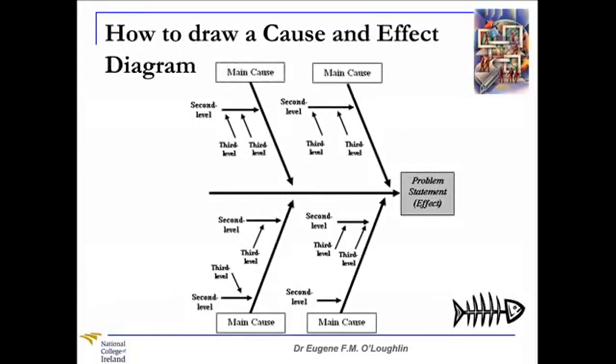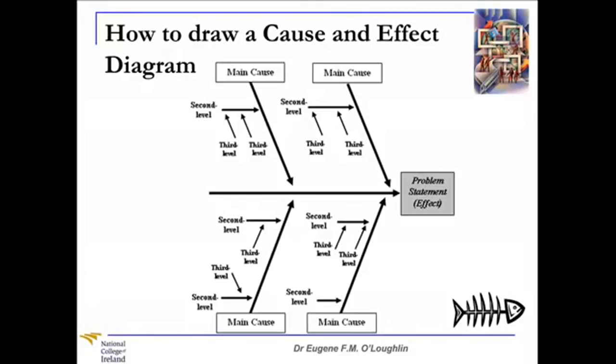So how do we draw a cause and effect diagram? Well, on my diagram here I've got a fishbone-like diagram. Within the head we state the problem statement, which is the effect. And we divide our diagram up into 4 main causes, so we identify those with the 4 large arrows. And within each main cause we try and establish at a second level possible causes as to why under each category a main cause might be occurring.